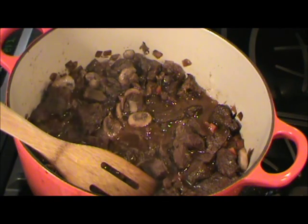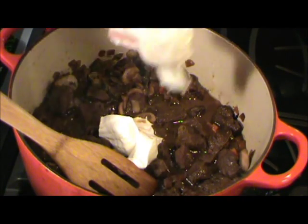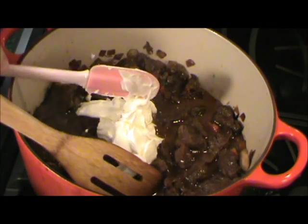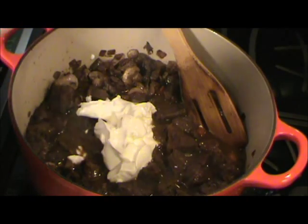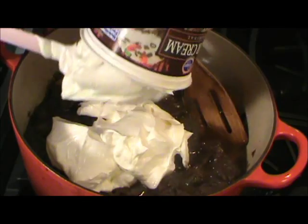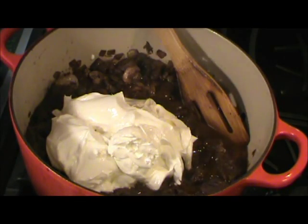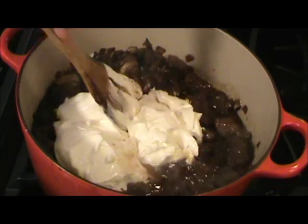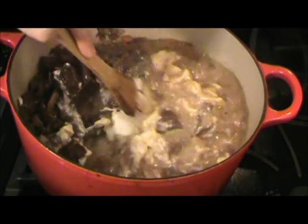And now it's been simmering for about 45 minutes. I'm going to add about 24 ounces of sour cream. Okay, I have a little bit left in this container. That's a 16-ounce package here. Let's get all that in there. It is simmering quite nicely there. So, stir all that in. What this is going to do is going to give it that creaminess that we really want with this dish.